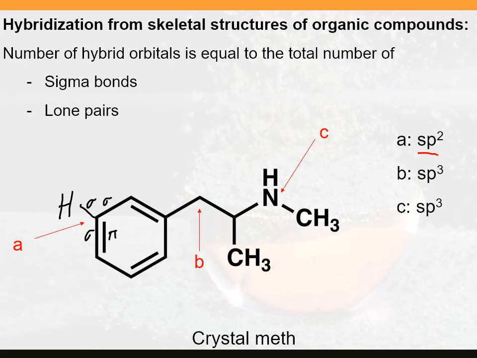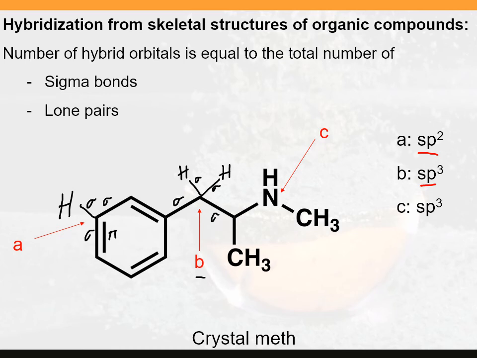Moving on to carbon labeled as B. It's shown to make only 2 bonds. It needs 2 more bonds. Well, those 2 bonds are to the implied hydrogen atoms. They're not shown, but you can add them there yourself. There's a hydrogen atom and there's a second hydrogen atom, which makes this carbon have 4 bonds. You can tell it's making 4 sigma bonds. Because it has 4 sigma bonds, it needs 4 hybrid orbitals, making the hybridization sp3.